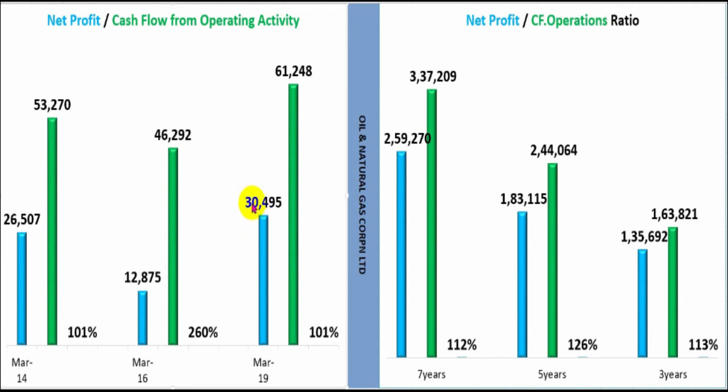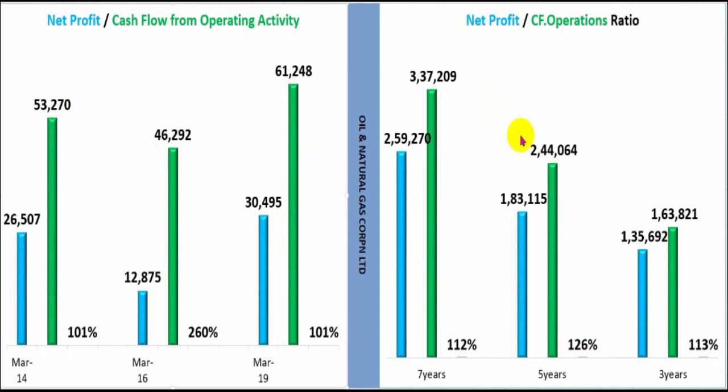But in actuality, if we see, the company has actually received a higher cash of around 61,000 crores. So the profit can be low, but the cash can be coming in against that net profit. We always want the company's cash inflows to be higher than the net profit it declares. Over the years we see that the cash coming in has always been higher than the company's net profit. In March 19, the company received almost double the net profit in terms of cash.